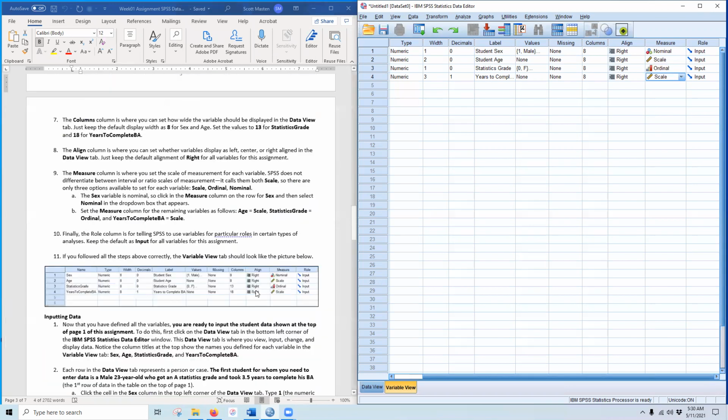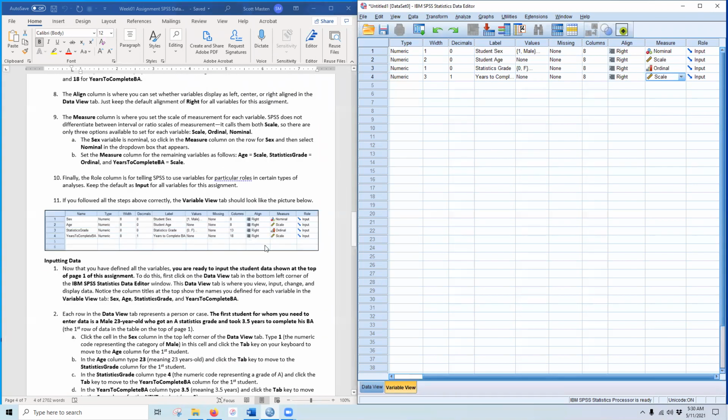And I'm pretty sure that is the setup, 8/8. Oh, I did have you set some column widths. So this is just display widths, 13 and 18. It's how wide it is when we look at it on the other screen. So I think I set these and I didn't have you set them. No big deal. If these are all 8, everything's fine. All right, so we are ready to enter our data.